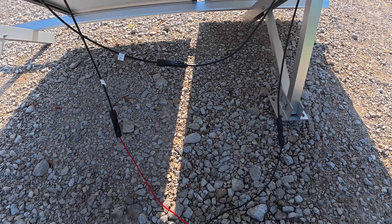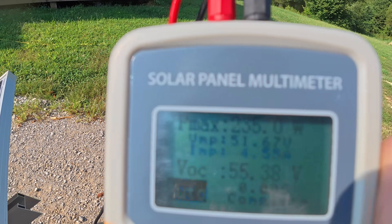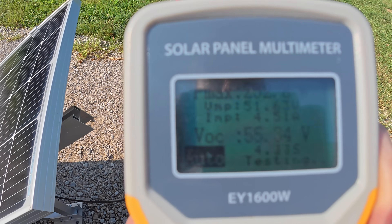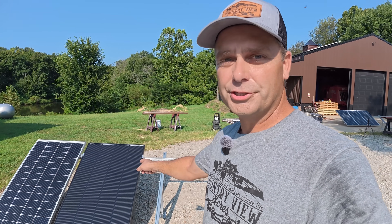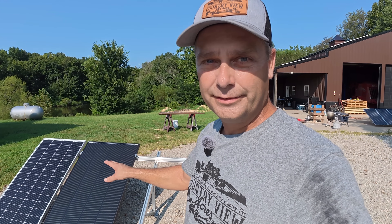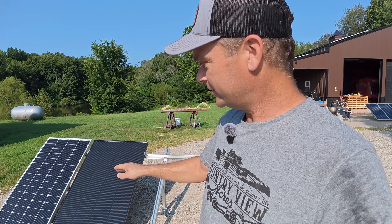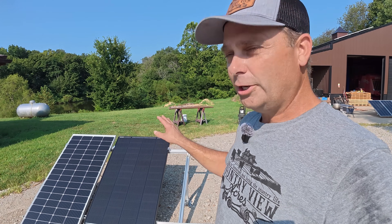We've got our solar panels tied together in series. If they added together perfectly, we'd have 288 watts. We've got 232.8 watts. Pay attention to the amperage — it's only 4.51 amps, and the voltage is just over 51. This panel was 10.75 amps and this one was just over 6 amps. What's happening is this panel having a lower amperage is restricting the flow — that's how fast the electrons flow. Since they're in series, that is basically restricting this one from flowing at 10 amps. So the lowest amperage panel is the max amperage you're going to get out of this system.